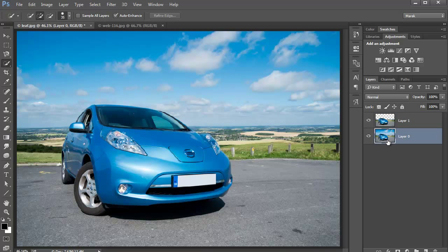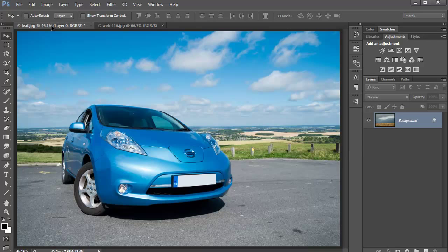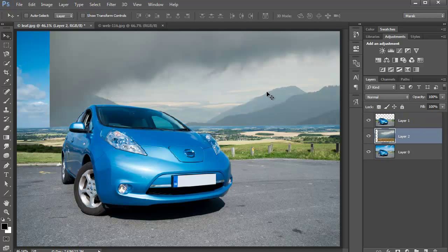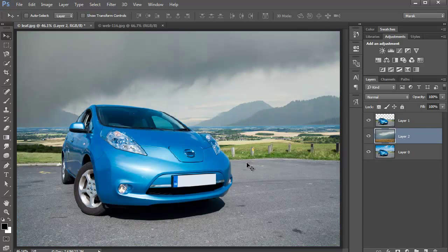We'll select the bottom layer, and we're going to bring another image here of the sky, like this one in here. So what we can do, just for a difference, is use the Move tool and drag and drop it between the documents, and we'll use the tab view in here. So we'll click on the image, hold the mouse button down, drag it to the tab with the other document, hold there for a second or so, and then move it down to bring it in here. OK, we'll move it. So we've got a new sky in here.